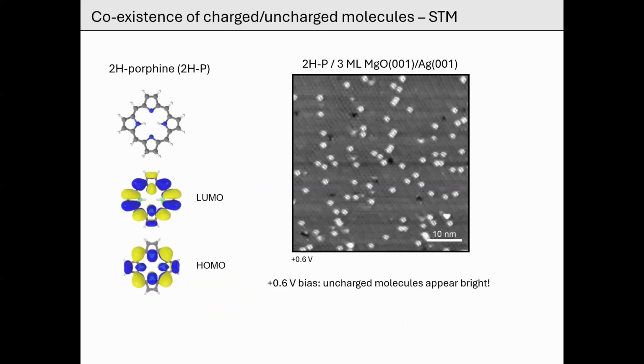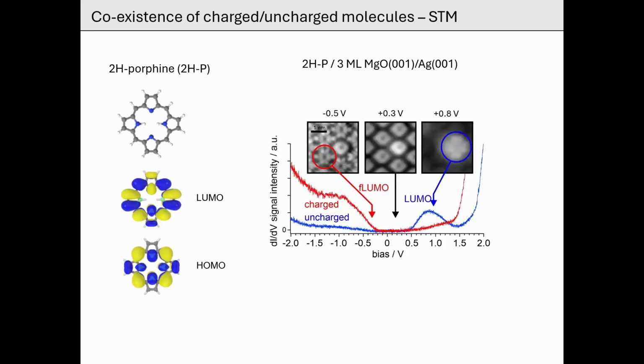Is this also detectable with STM? We didn't do too many experiments on this with STM, but here you see one preparation. We use a different molecule here, that's porphyrin. And this is a full monolayer of this porphyrin molecule on the magnesium oxide surface, and we see here some bright molecules, and actually these bright molecules are the uncharged molecules, all other molecules are the charged ones. So we actually can also detect this with scanning tunneling spectroscopy.